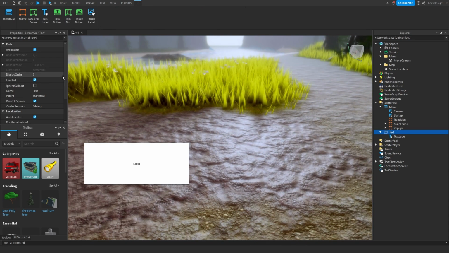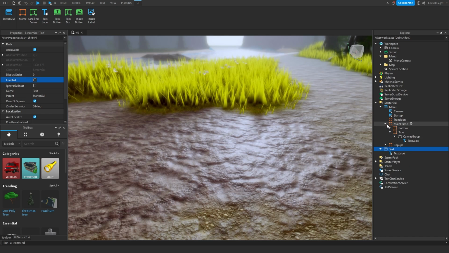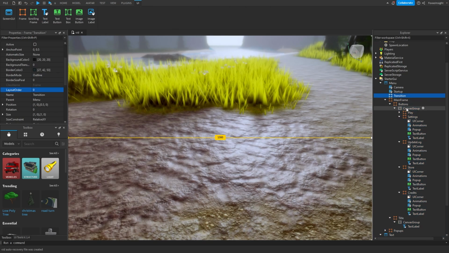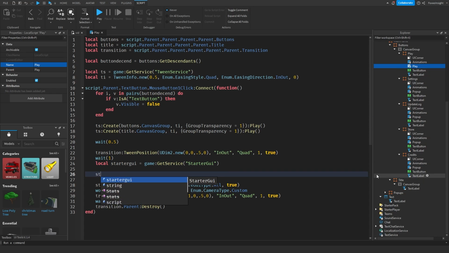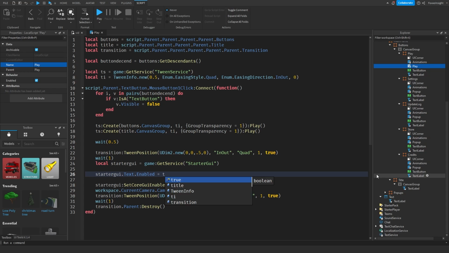So click on this, set enabled to false, then go into mainframe, buttons, go into the play scripts. Then what we need to do, just after here, is StartGui.Text.Enabled equals true.